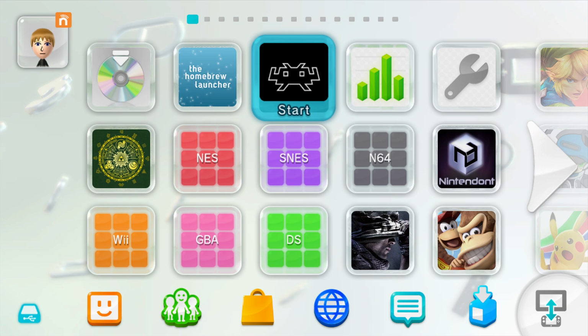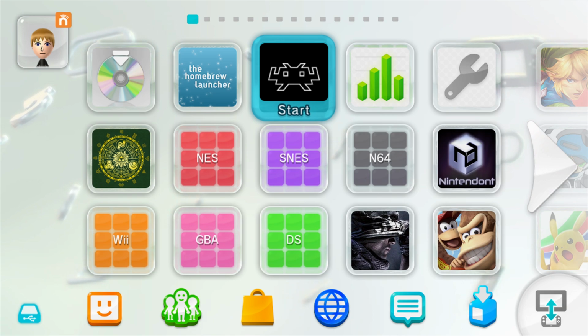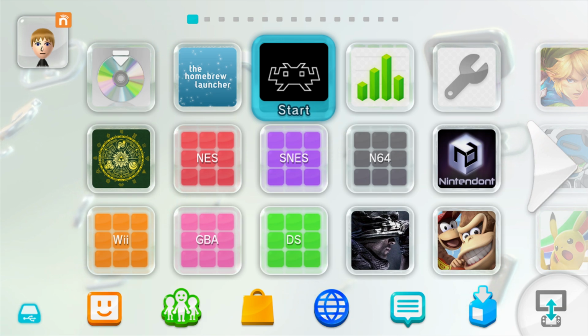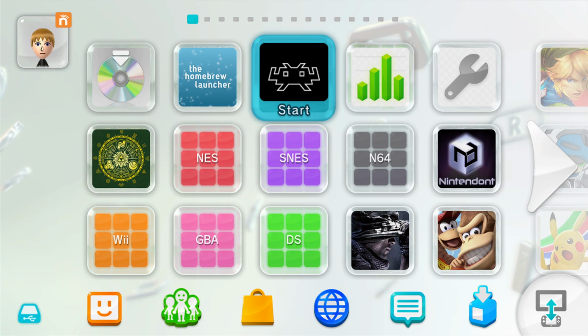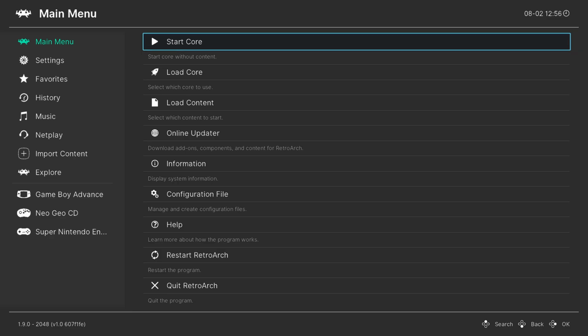Now, just as a quick reminder, this guide is a continuation of my original Wii U RetroArch install video, so if you need to get RetroArch installed or you want to install this forwarder channel like you see here on my Wii U home screen, refer back to that video on how to do so, as well as initial settings that we will be using inside of RetroArch. But now that we got that out of the way, go ahead and boot into RetroArch either through the forwarder channel or through the homebrew launcher, whatever your preferred method is. And once RetroArch is loaded up, we're free to begin loading up our Game Boy and Game Boy Color games.